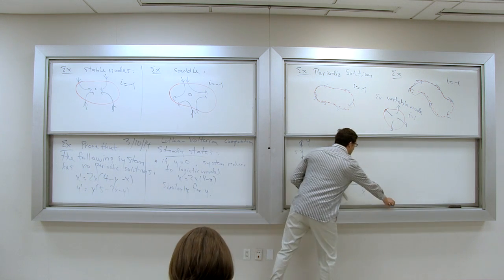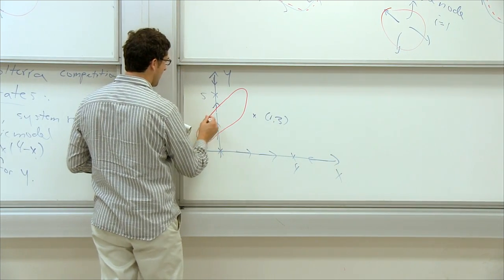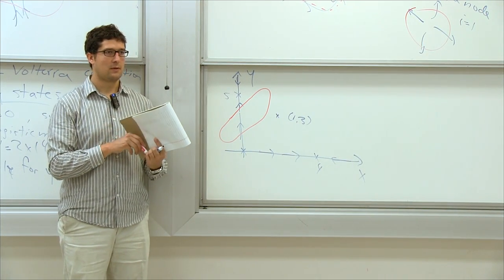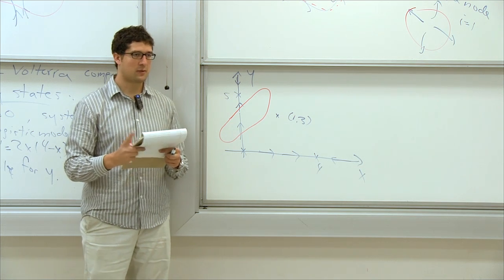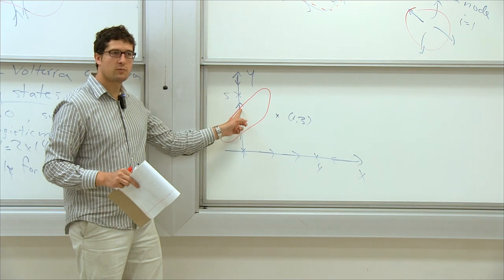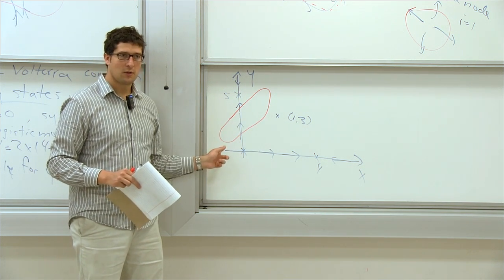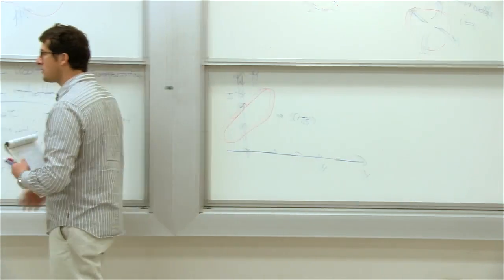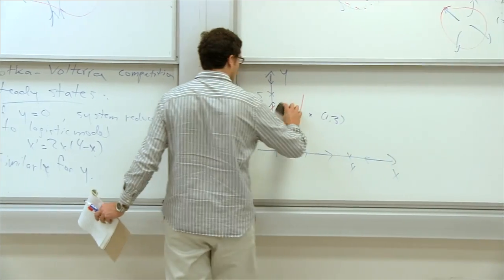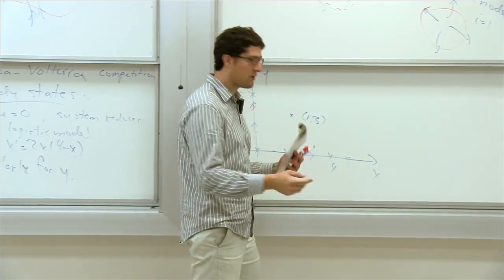So the question is, can you have a periodic solution that, say, starts over here and then comes back? Well, isn't the arrow pointing up? That's right, the arrows are pointing up. So if you ever got to this point, you would just converge towards 5. That's it, right? So you would never actually have a periodic solution. So that means that periodic solutions cannot cross the y-axis. Can it cross the x-axis? No, right? For the same reason.